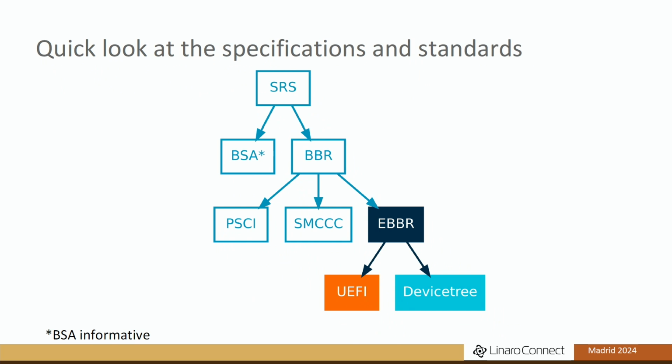So this is the tree of the SystemReady IR certifications. You can see at the top, the root of that tree is the SRS document defining the SystemReady program. And you see in dark the EBBR specification, which is defining the UEFI subset, which is required for IR. That's a community-driven specification, which means that you are welcome to join and participate if you like.